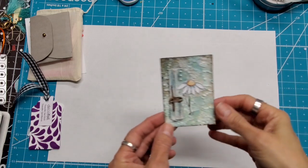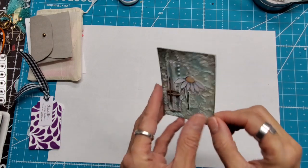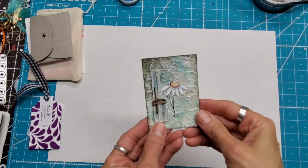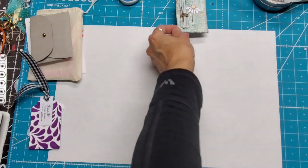Now this is not a make and take either, but someone handed me their artist trading card. It's so delightful. And then she just put an L with how many cards she had made, and it's like, ah, I wish she had put her name on that.